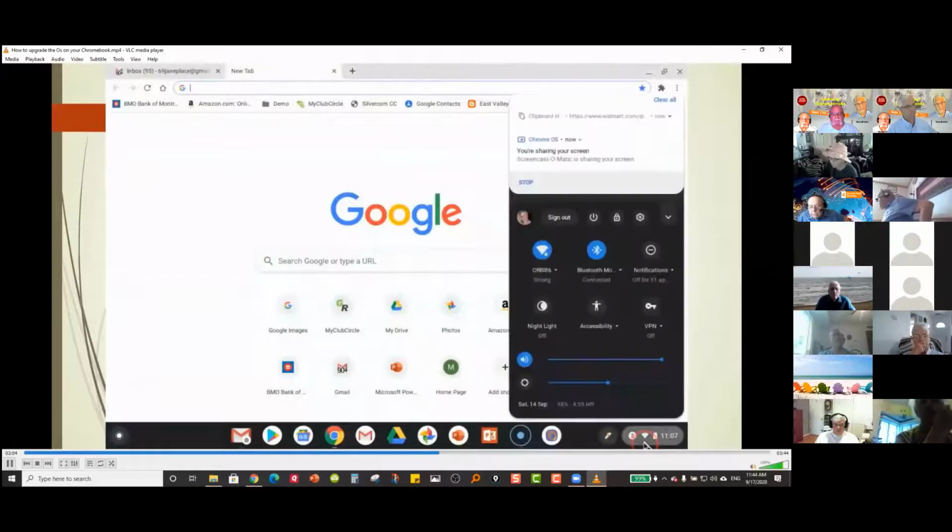You come to the settings and you come up to the shutdown button and you actually turn the Chromebook off. When you do this, it will reboot when you open the lid, and the secondary copy will now become the primary copy of your operating system, and it will have upgraded itself.